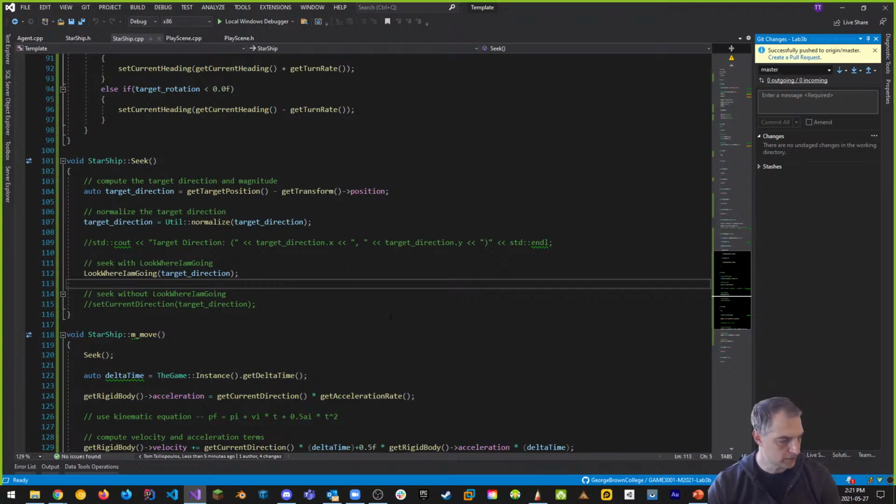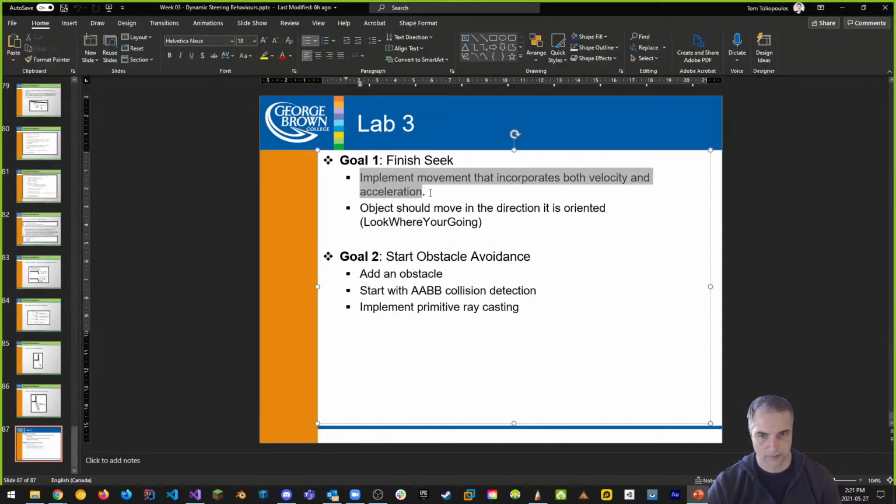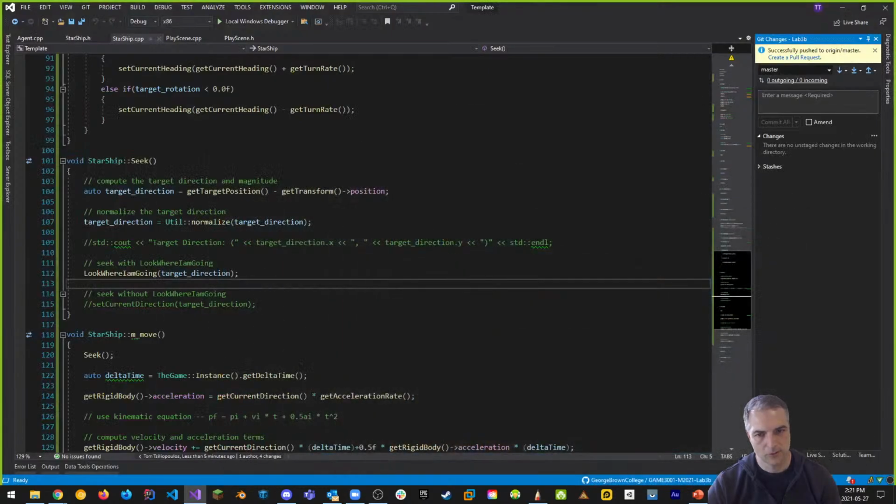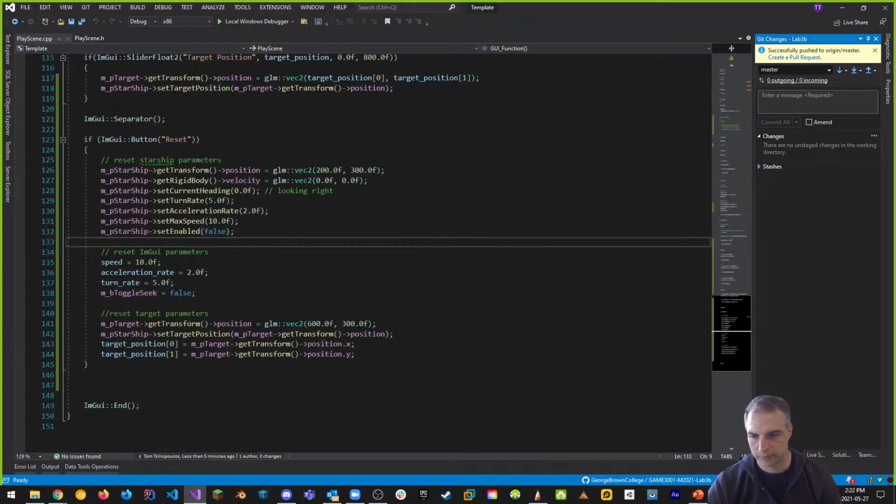Now, what about this obstacle avoidance stuff? Remember, we talked about collision avoidance, and the last part of what we want to talk about, because really what we've done right now is we've covered these two pieces. We want to cover these two pieces, or these three pieces. So let's add an obstacle first. So, okay, first things first. Again, we don't need agent anymore for now, and let's get rid of starship just for now, and go back to our play scene.